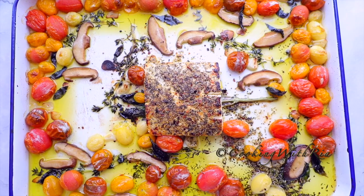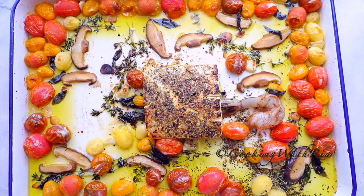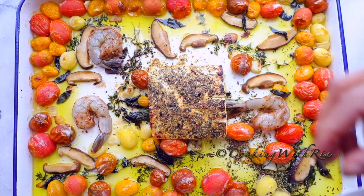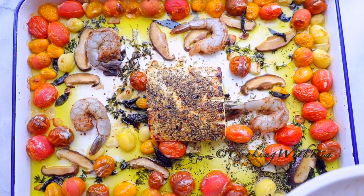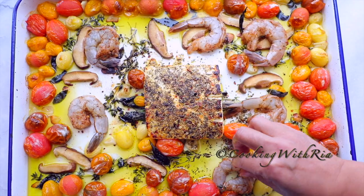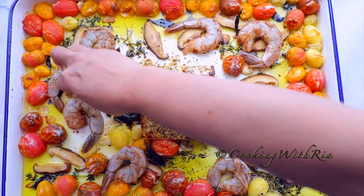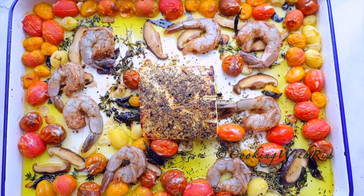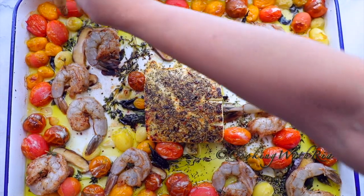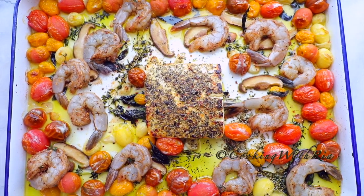So this has been under the broiler for 7 minutes. I'm going to place a few of the shrimp in here and I'm going to return it under the broiler just to add a little bit of flavor in here as well. A little more flavor. And I could brown or sear the others. I just don't know what the result is going to look like with the shrimp, so I'm going to reserve a few. It's all about experimenting and seeing what works. I make all the mistakes so you don't have to.